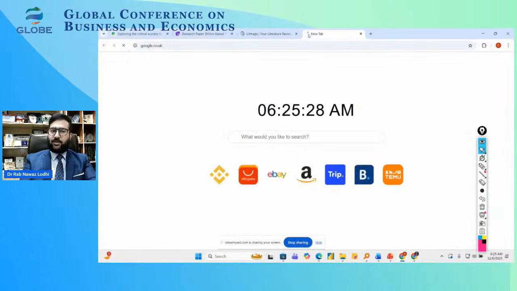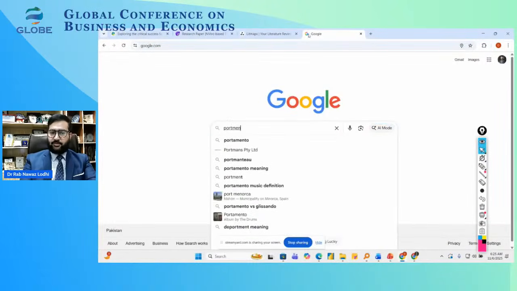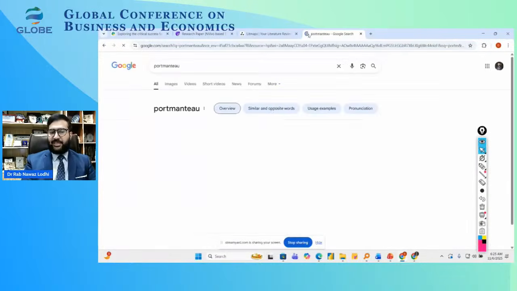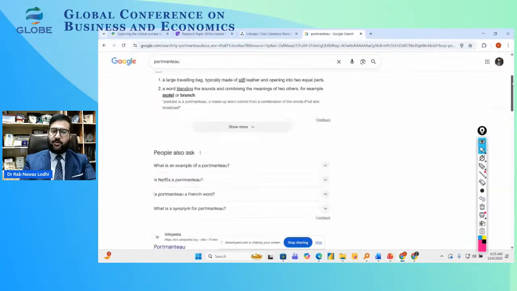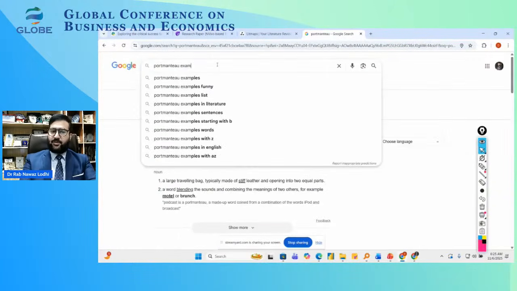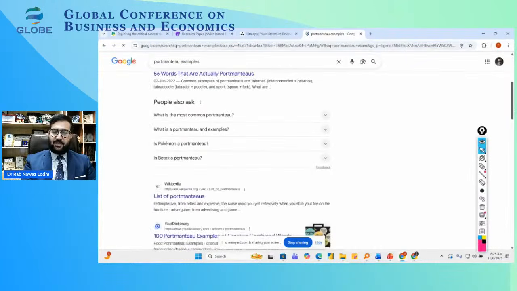Portmanteau means it is a blend of two or more words, right? So when you combine two or more words, the new word is called a portmanteau. For example, there are different examples of portmanteau. You can ask for the examples and it will give you different examples.